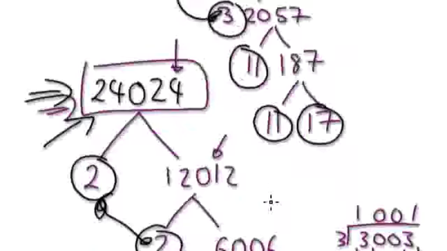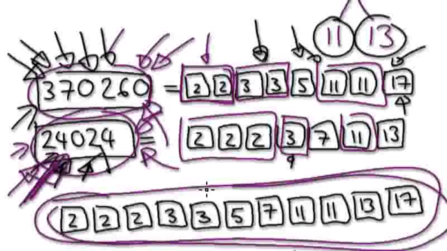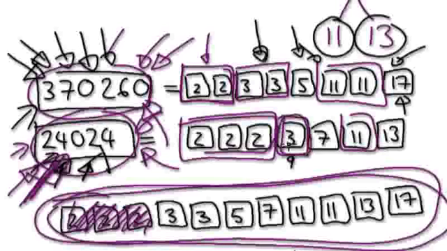And now let's look at this number here. Let's go back down here. Now we are looking at this bottom number. If you look at all the numbers in our toolkit here, let's get rid of the 3 twos here. Get rid of the 3. Get rid of the 7 here. Then we need to get rid of the 11 here, and we need to get rid of the 13 here.